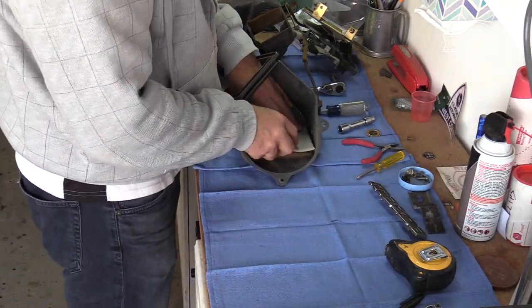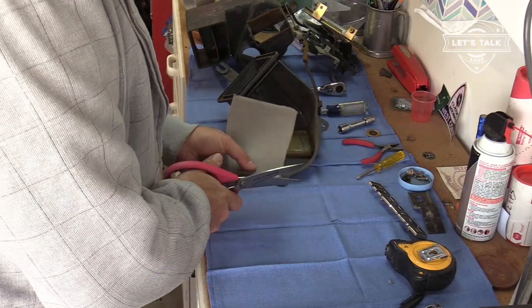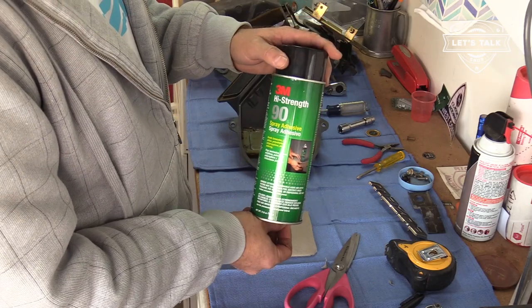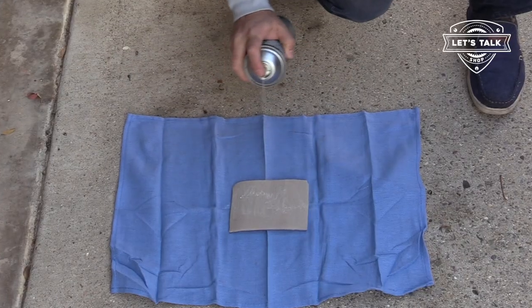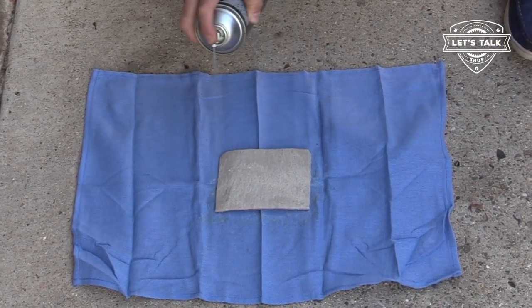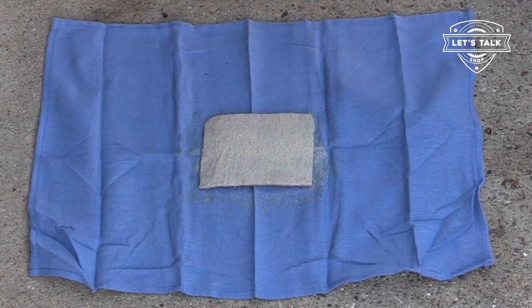on the fuel tank, use some of the foam on the parcel shelf, use some of this gray foam on the vents. 3M high strength 90. I'm gonna wanna hit this a couple times. So this has gotta be a good solid glue. The little flap is gonna move regularly. So this bad boy has to stay put.